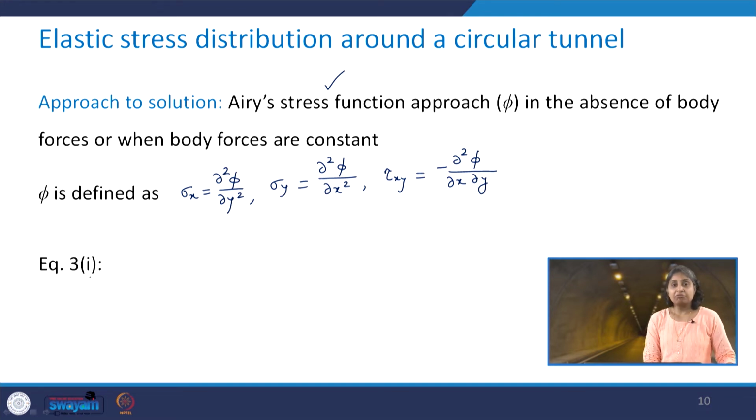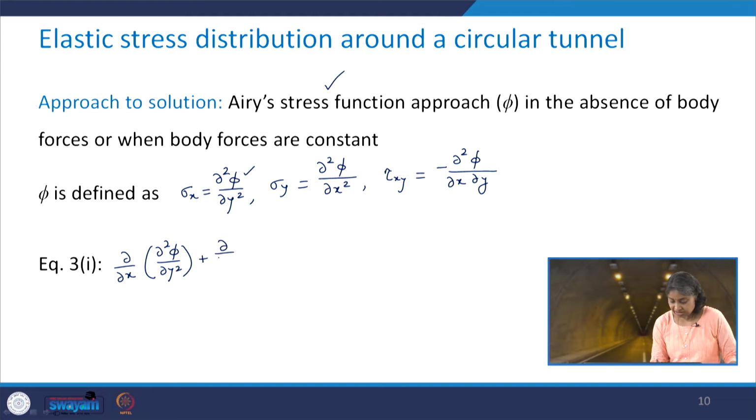Okay. So, we had this equation 3 part 1. If you substitute all the stress components in terms of the stress function phi, this is what we are going to get. Take a look here: del x of del 2 phi del y2 plus del y of minus del 2 phi del x del y.